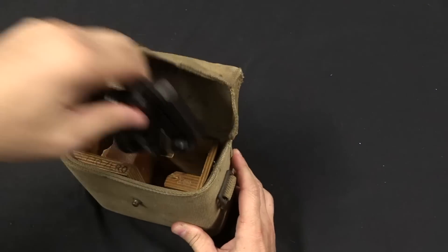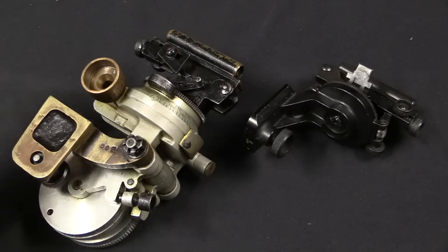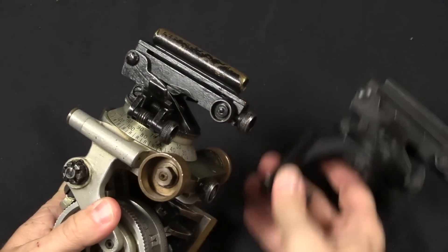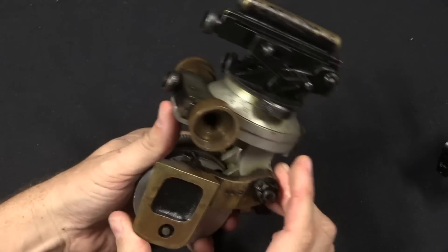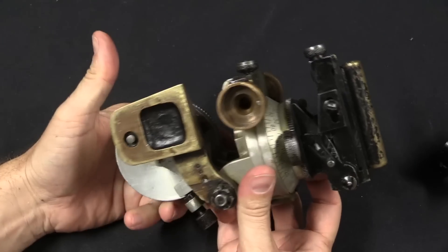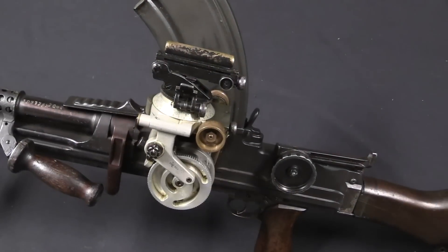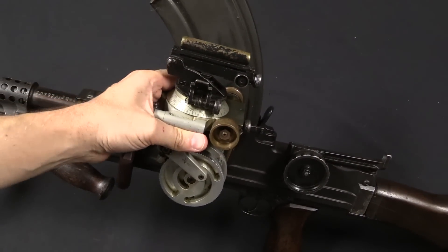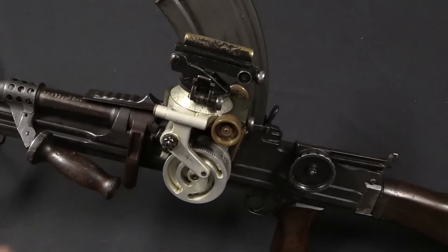But mostly we are interested in what this thing actually does. The thing that this sight is typically compared to, and for obvious reasons, is the Vickers dial sight, which has basically the same optical assembly on the top. However, these two really are intended for different purposes. They were both adopted in 1939, interestingly — this is a World War Two deal, these were not used by the British during World War One. It has a very similar dovetail bracket, and in fact the Vickers dial sight will mount onto one of these double dovetail Bren guns, but it was never intended for that use and wouldn't have been used that way in the field.